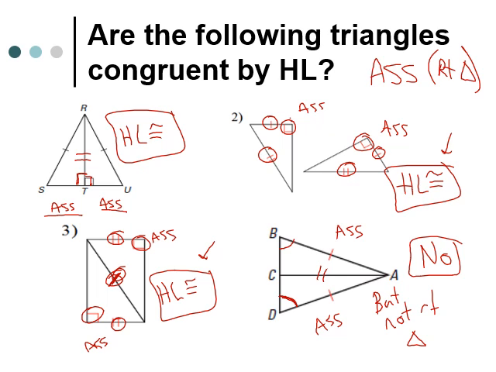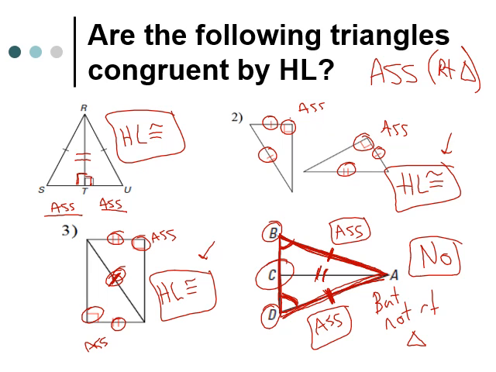Now, here's the deal with this one. You got to be really careful. We can look at this entire triangle right here, and it's an isosceles triangle. Something that we learned last section is that if I have 2 sides congruent in a triangle, then the angles opposite them are congruent. So this angle at B and this angle at D, they're congruent because these sides here and here are congruent. Here's the thing though, and we know the reflexive property here. So we do have the pattern angle side side, but we cannot assume this is a right angle here. You cannot assume that.